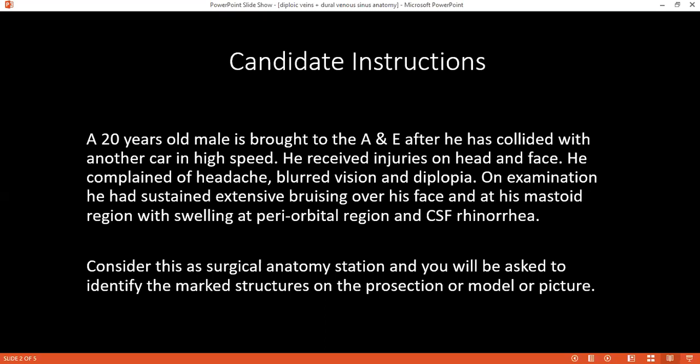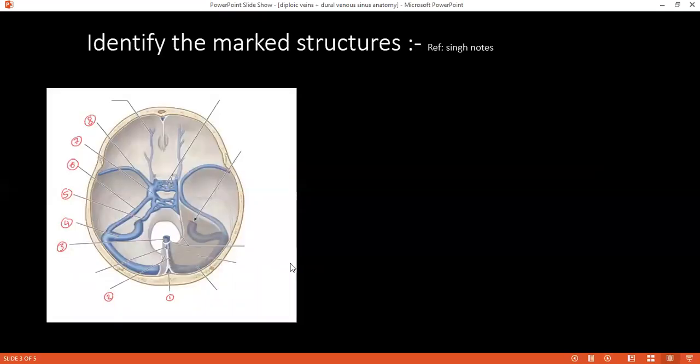Right, so if you have read and understood this considering it surgical and not mystical, kindly tell me how many dural venous sinuses are there and how do they run? Ma'am, there are four unpaired and six paired sinuses. The unpaired sinuses are the superior sagittal sinus, the inferior sagittal sinus, the straight sinus, and the occipital sinus. The paired sinuses are the sphenoparietal, superior petrosal and inferior petrosal, the transverse and the sigmoid sinus. Okay, good. Can you also tell me how do they run, each and every one of these?